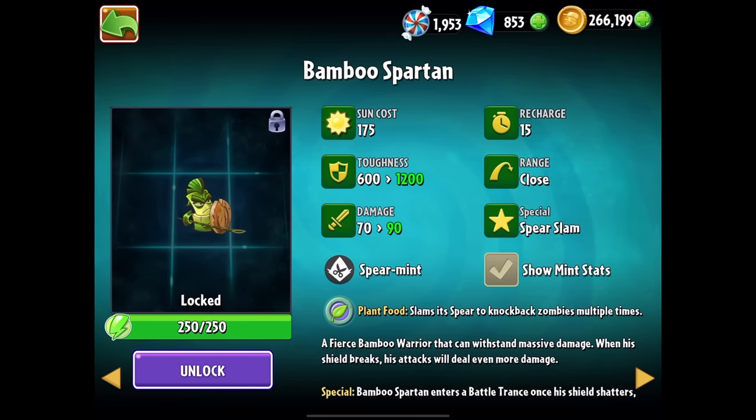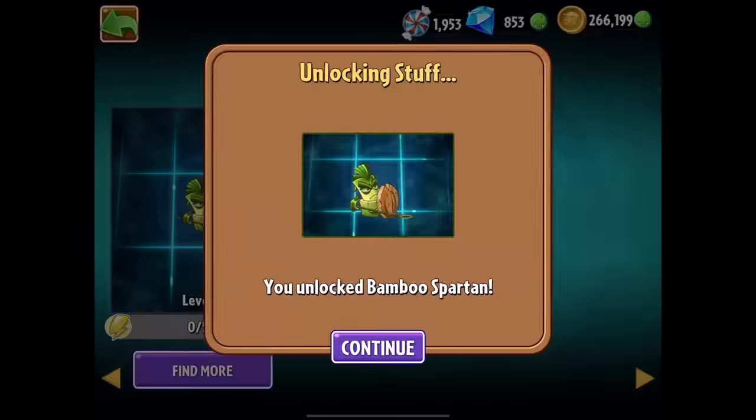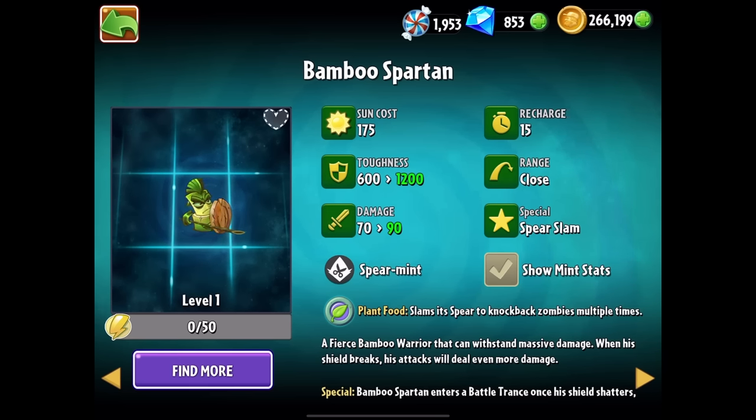There's a new plant available in Plants vs. Zombies 2. I do apologize for not getting to this earlier, but it's the Bamboo Spartan. Unlock it really quick so I can use it. At level 1, it costs 175. Its plant food ability slams its spear to knock back zombies multiple times.